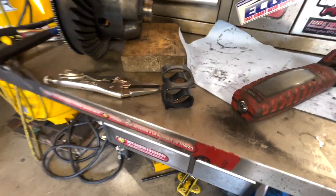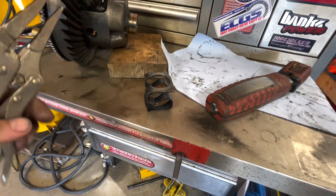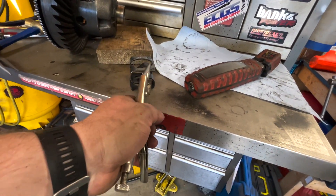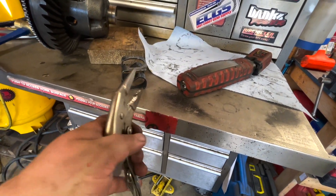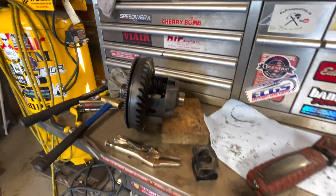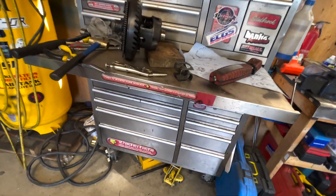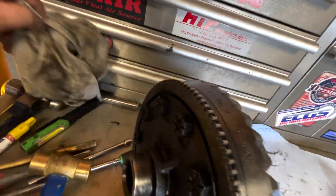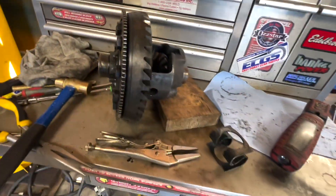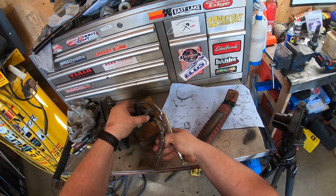I just inspected the clutch. There are only two tools I need for this: a brass hammer and my needle nose vice grips. I'm going to clamp this end as tight as I can, feed it in there, and take my brass hammer and tap it into place enough that I can get the retaining pin right there.